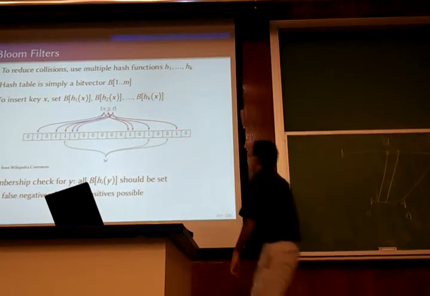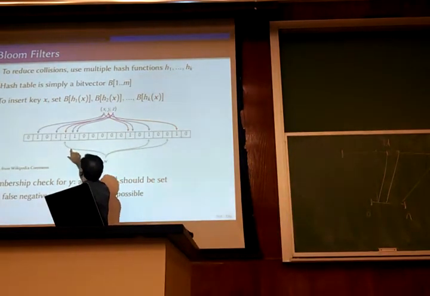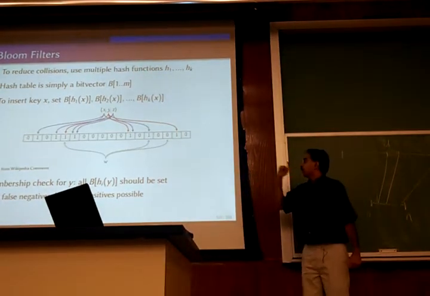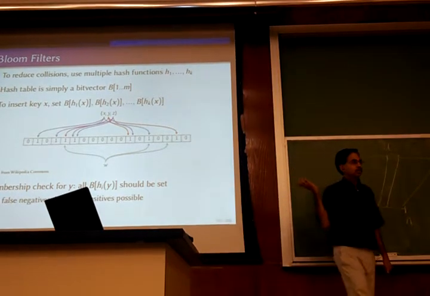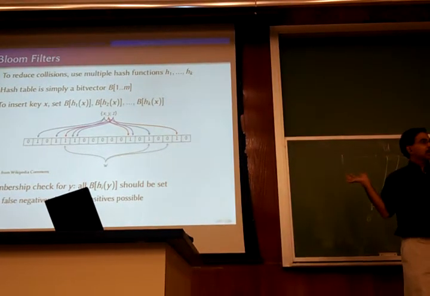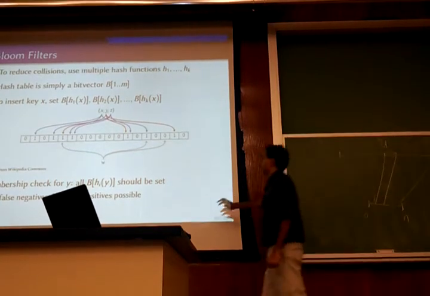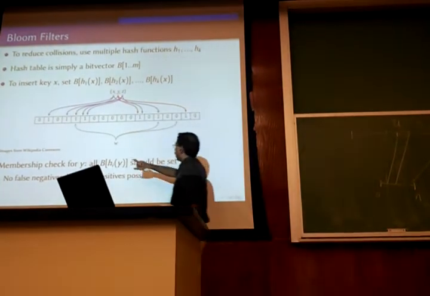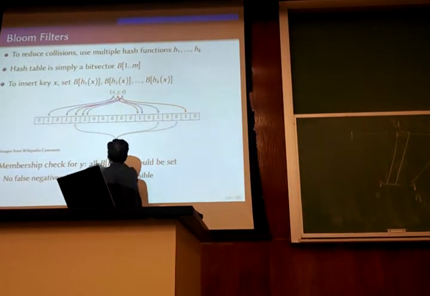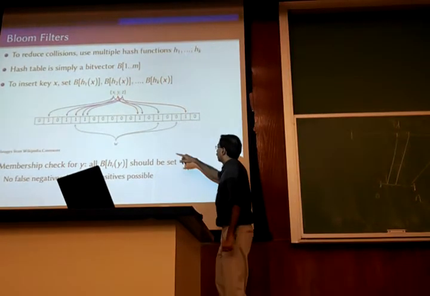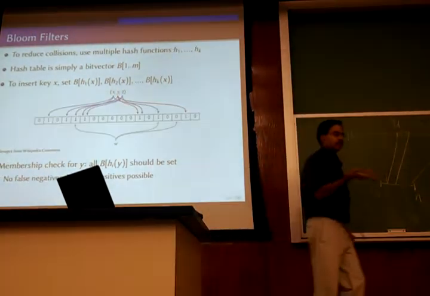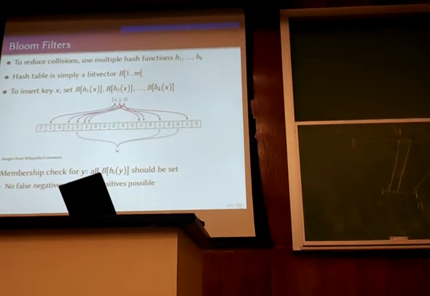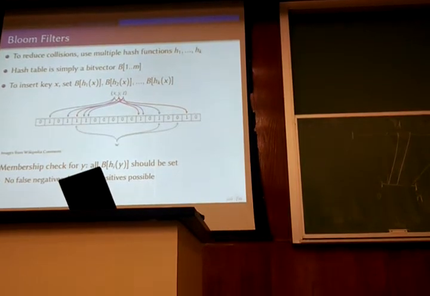So for instance, in this case, you can see that two of W's hash functions lead you to cells that are already 1, even though W itself is not in the hash table. So you haven't really inserted W, you are looking up whether W is in the hash table. You apply the hash function H1, that bit is set. You apply hash function 2, that bit is set. And then you apply hash function 3, and that bit is 0, so you can immediately tell it's not there. Because if W was there, then every one of those bits would have been set.